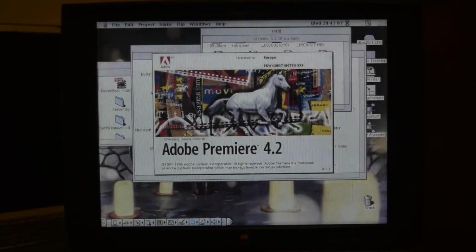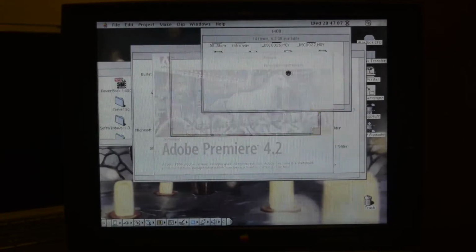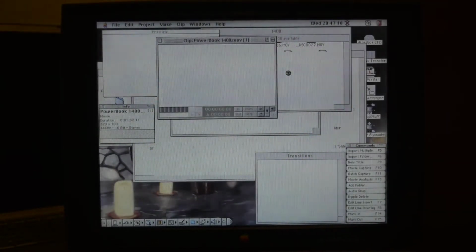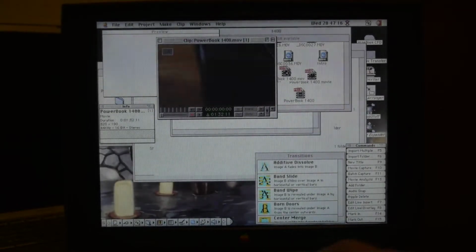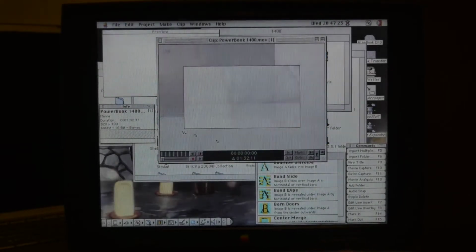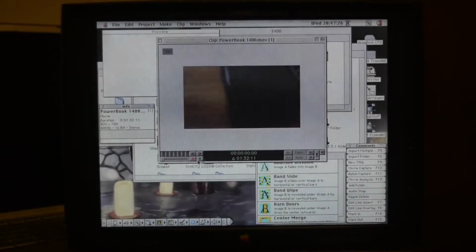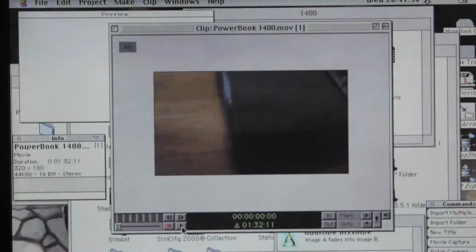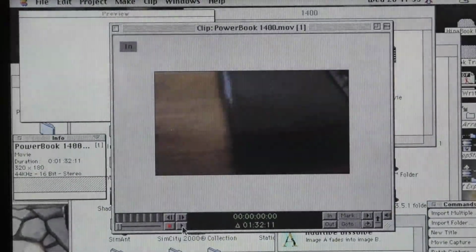Shouldn't be too much of an issue. Let's just watch it like this, and I can switch to QuickTime if I want to, but this should be fine.